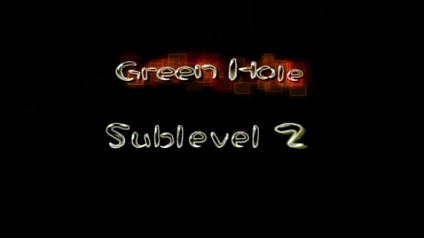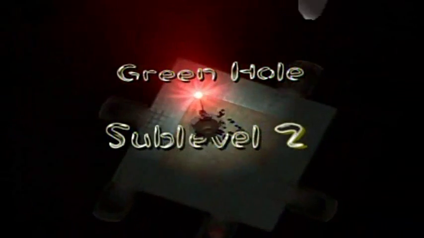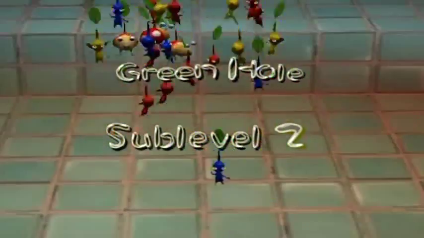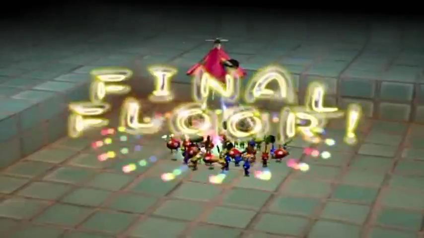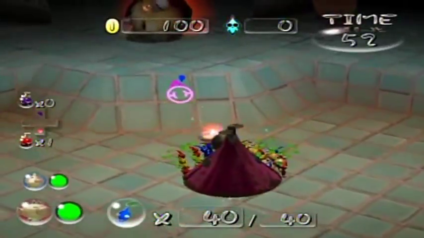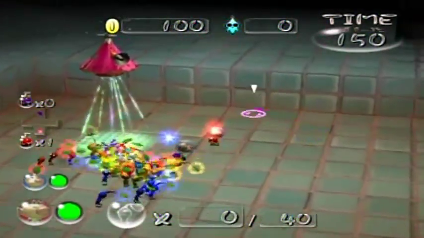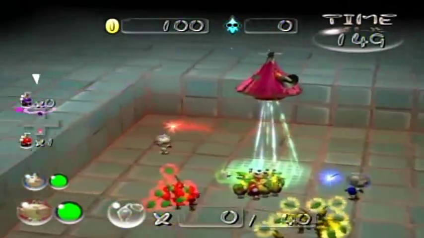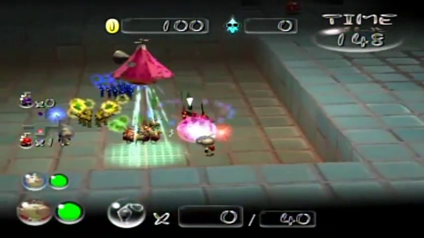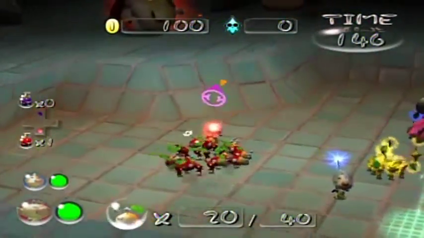Alright, sub-level 2. Let's start. Oh, now we're in the shower. It's a drastic change of scenery. Well, maybe not that. Oh god, maybe not that drastic. Oh boy. That's a spicy meatball. If I would have known that was here, I would have conserved the bitter spray for it.